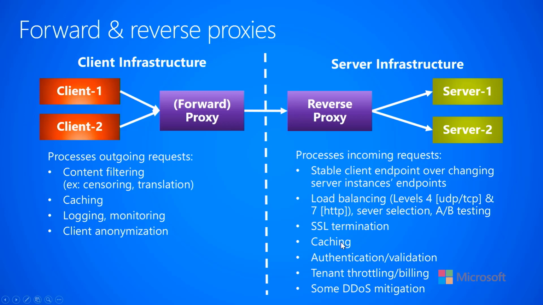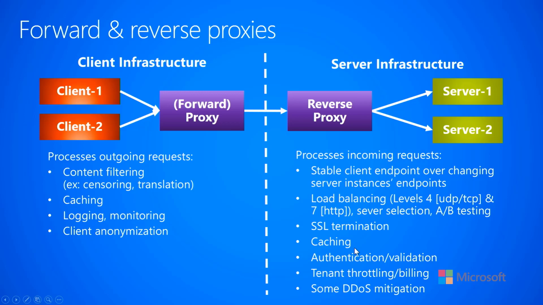You can use reverse proxies to do caching. So the first client request that comes in, it goes out to a server, the server sends some result, and then the reverse proxy can cache that. So any future requests that come in for the same data, the reverse proxy can just return it. It doesn't have to forward it on to a back-end service, and that can reduce load on your back-end services, allowing you to save more money because you don't need as many machines running if there's certain cached information that gets queried for frequently by a lot of different clients.